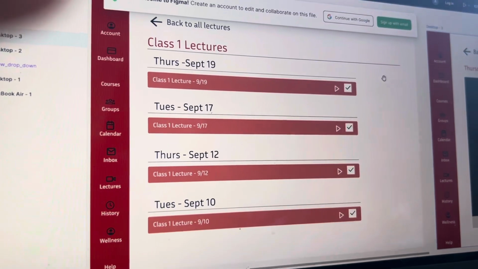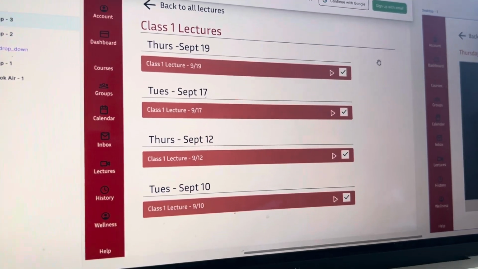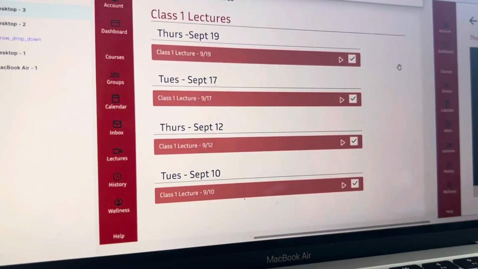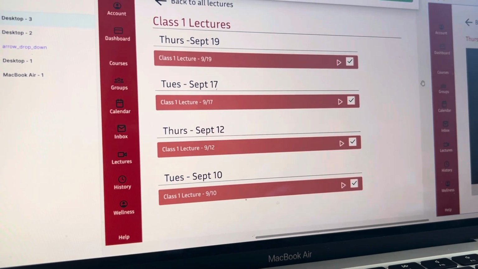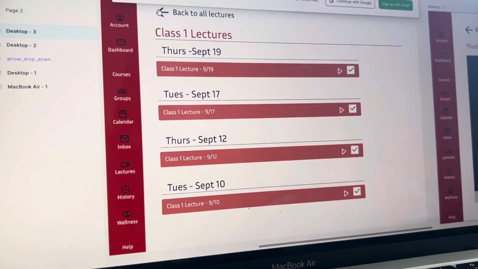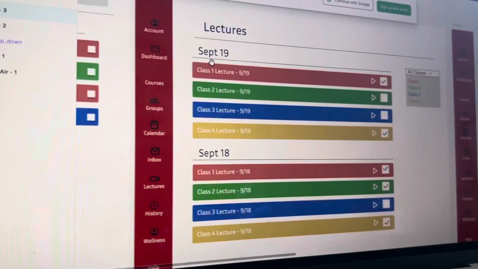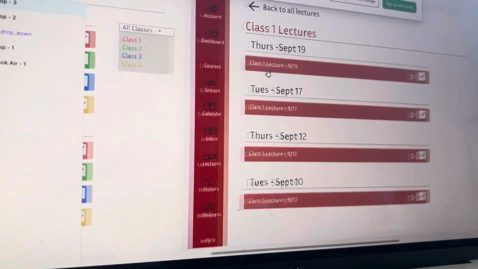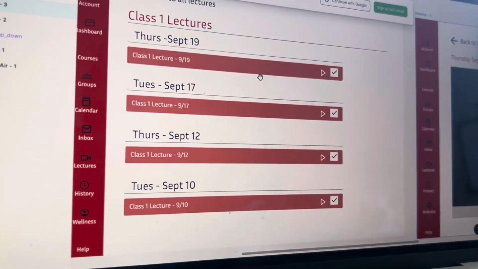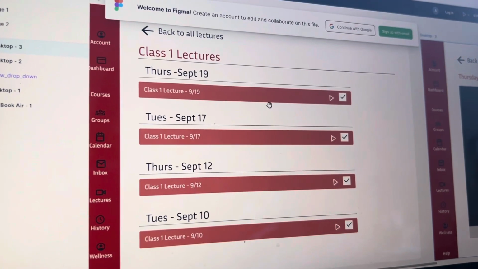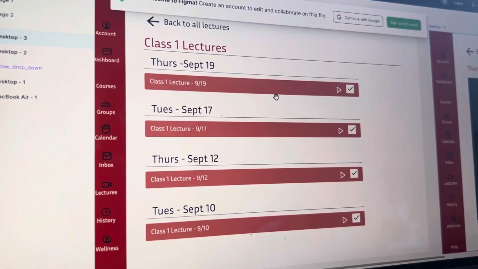Mm-hmm. Yeah. I think that's something we have to improve in our next prototype. Oh, okay, sure. Yeah, you should keep that thing there. So instead of going back to that main page, you can click through another class easily. Yeah. Otherwise, you probably have to just refresh, and that would get annoying.